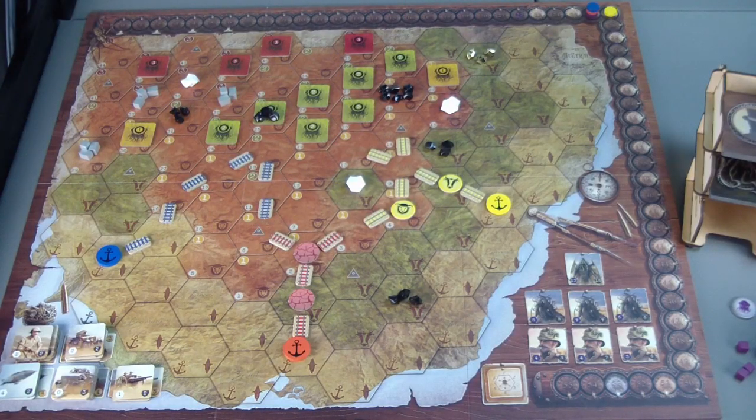The blue player can now go. And we need to get to a phosphate for this blue player. Blue is the only one that does not have one.